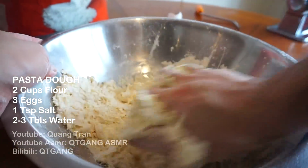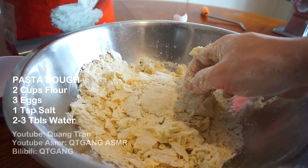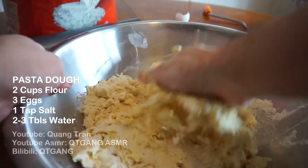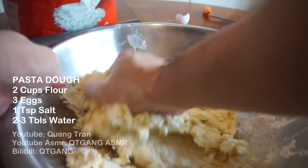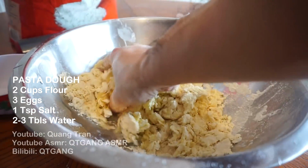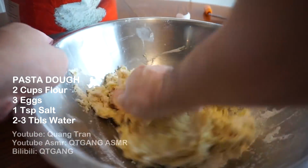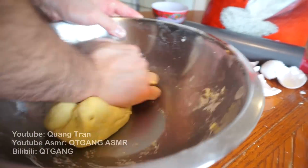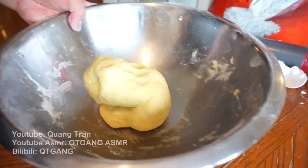Once your dough gets nice and crumbly like this, guys, and it cannot be kneaded no more, I'm gonna add in 1 tablespoon of water at a time, guys. So just like my other videos, 2 tablespoons was enough for this. Add in my second one. And that will just do it, guys. So knead this until smooth. Once you got this nice and smooth like this, guys, into the fridge for 1 hour to rest.